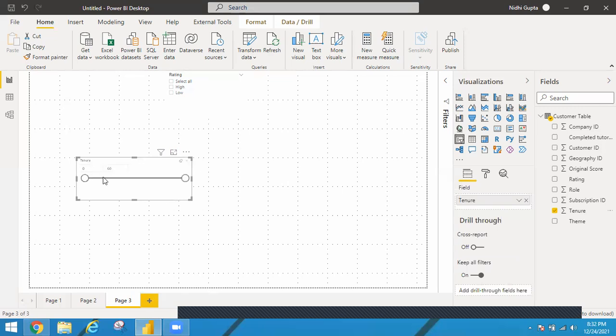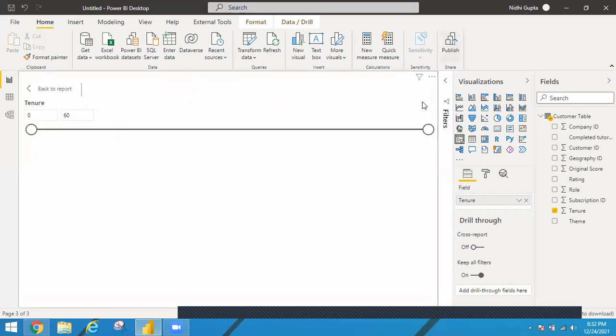Since it is a numeric value, usually the range is huge. So in that case, creating so many checkboxes is not possible. So for that, we have this slider. This is called the in between slicer because I can move the left hand side and I can move the right hand side. But if you want to change it to something else, you can also change it from here. So if you see here, this is the option.